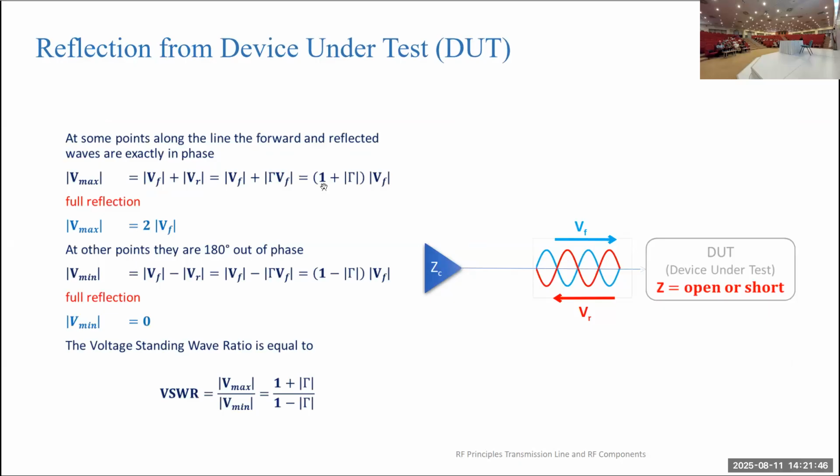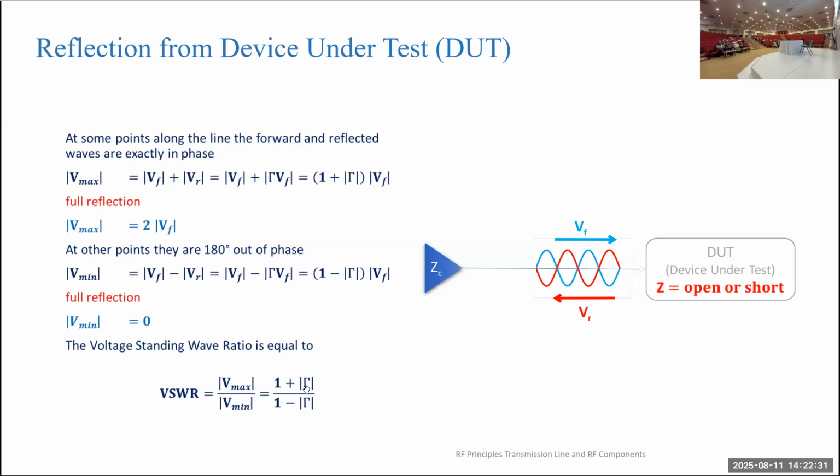Now you can measure the Vmax inside your transmission line, not by the power your source is generating, but by the power reflected back from your device under test, because this reflected power forms a standing wave, and the power inside the transmission line is increased. If all the power is reflected back, then the power inside the transmission line will be 4 times that when there is no reflection.